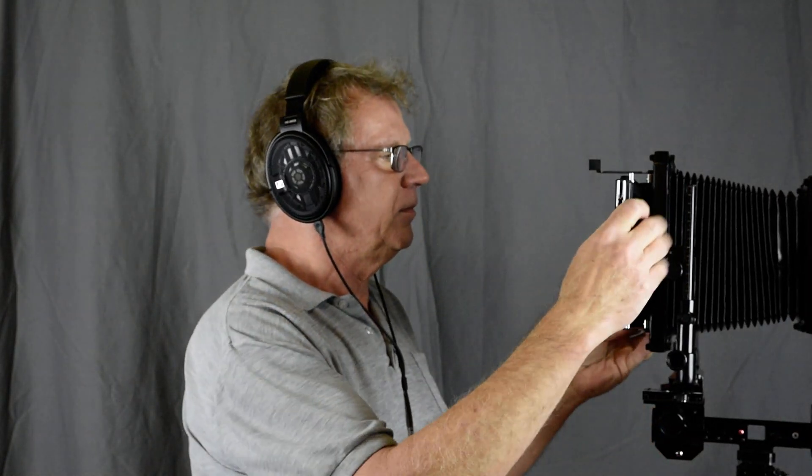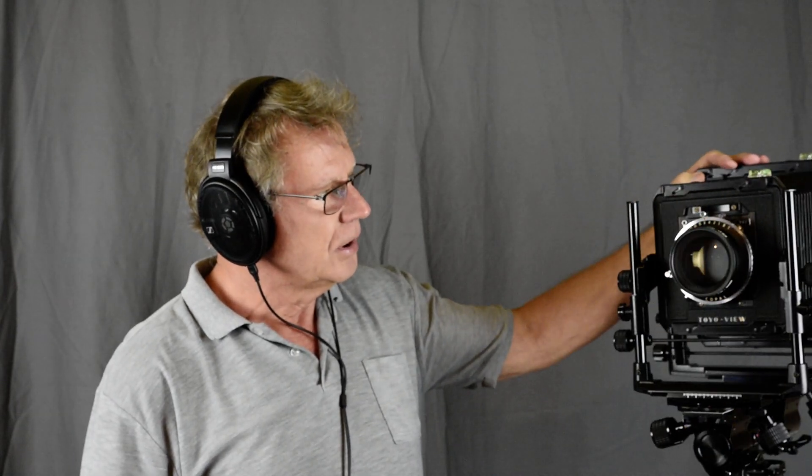I put it in a holder like this — another discovery I made — so I don't have to carry that old film holder anymore, which is a little weight savings. By the way, this camera is a Toyo G2, and that's a monorail. It's a little bit heavy and bulky, about ten to eleven pounds, and needs a special box to carry — it doesn't fit on my backpack. But it's a very nice way to use movements: shift, swing, and tilt.